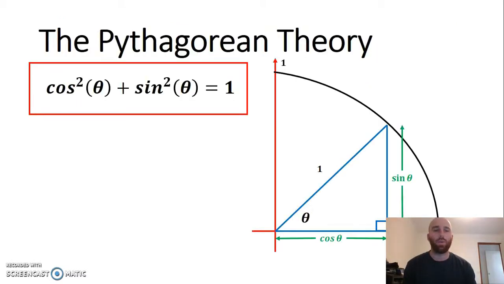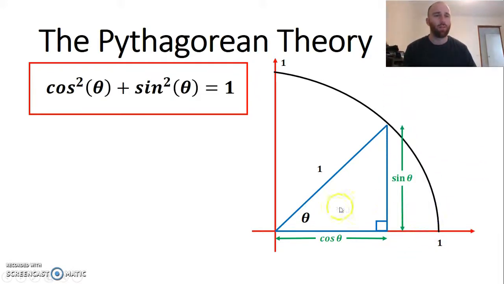Now we're going to deal with the Pythag theory. I'm just going to move my head because you can't quite see the last little bit of the unit circle. So this is our unit circle in the first quadrant. We're only going to deal with the first quadrant. As you notice, we've been dealing with a lot of right angle triangles, so we can apply the Pythag rule. Remember, Pythag is a squared plus b squared equals c squared. In this case, c is 1, so 1 squared is 1.